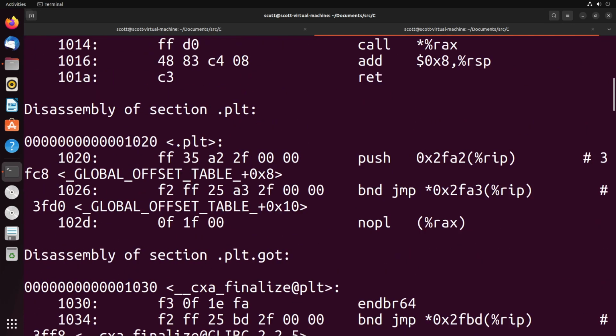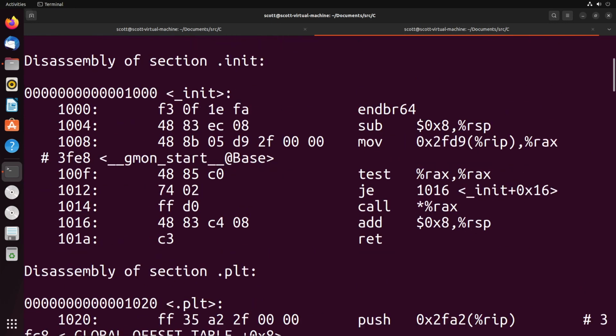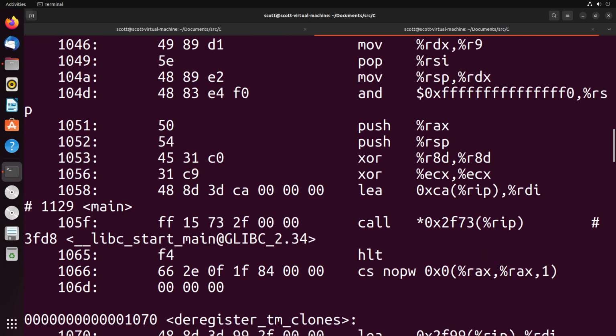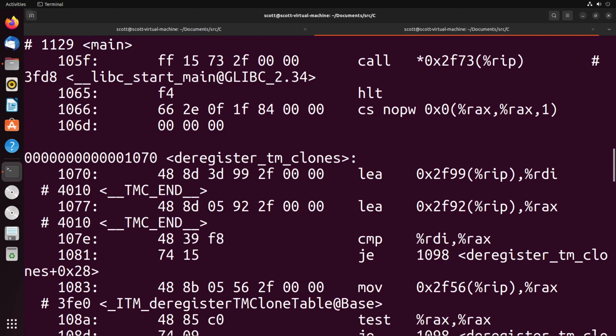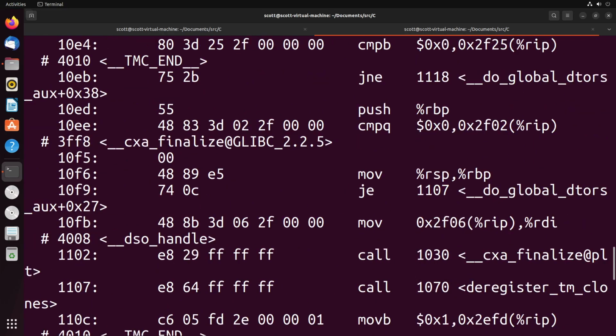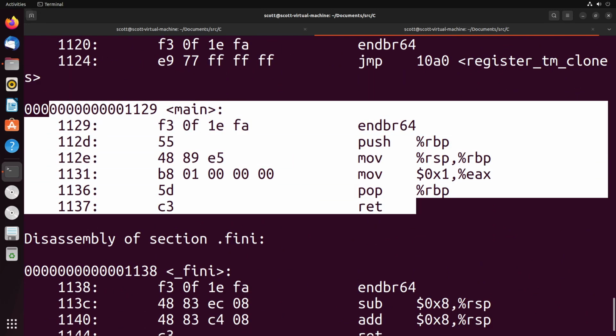Well, what's happening is there's a lot of code that's needed to really just get your program running. So a lot of this is just setup code. This is all just setting up things to get the program actually up and running. We don't actually really care about this because we just want to see the part of the code that is referring to the logic that we wrote in our program. We don't really need to know anything about what's going on here, at least right now. So we're going to ignore this for the time being. At some point we may revisit a lot of these types of ideas, but for now we can really just ignore everything except for this part here.